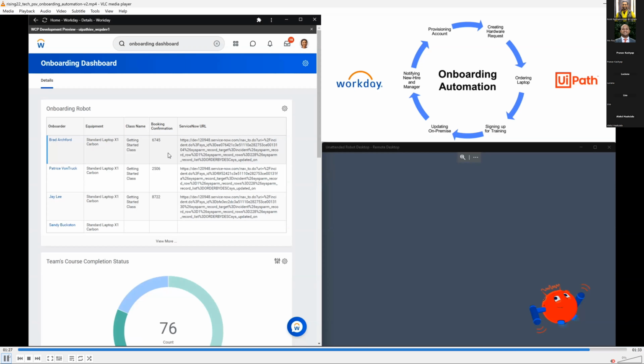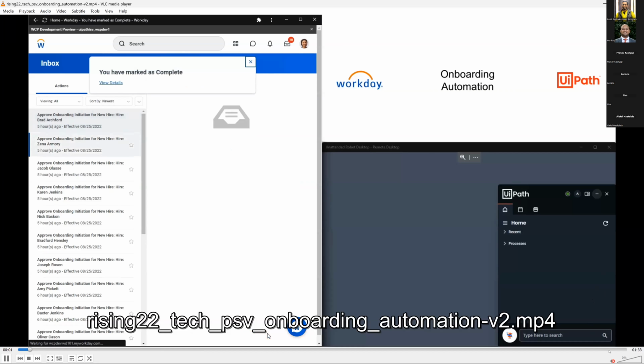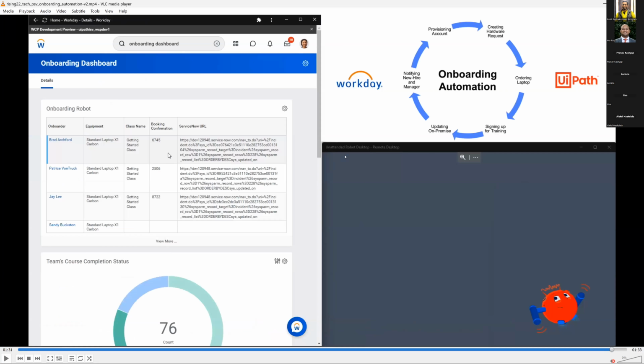So I can take a look at my queue, my workload, I can trigger it as soon as I've done an action like submitting or completing, and then I can always check the status in the dashboard that I had right here. I'll just pause on it real quick. So what we did is, we found it was really easy to make that API call back to Workday. And then you can have a dashboard like this. So we're taking some data points like the ServiceNow URL once I generate an incident, the booking confirmation, based on what I've done with that legacy form, the class name, etc., and we can send it right back to Workday.